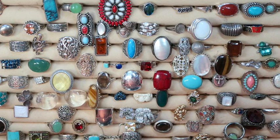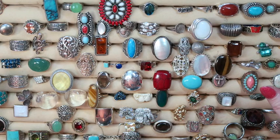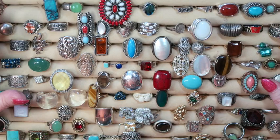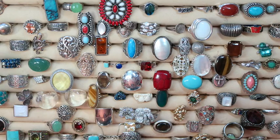Hey guys, it's Margaret and I have got a part of a haul for you today — a ring haul. I bought a lot of jewelry from a member in our jewelry group. It was her mother-in-law's jewelry that they sold me, and I wanted to share it respectfully while being sensitive to that, but also show you the really cool stuff I got, as part of what I do here is share what I pick up and plan to sell to help support our family.